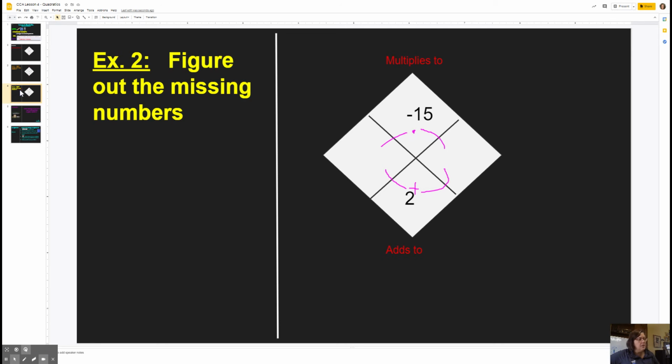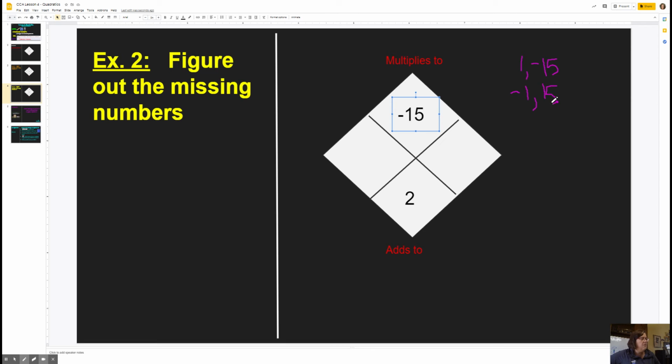All right, so what if on our second example, we are given the opposite information? We know that our product equals negative 15 and we know that our sum equals 2. So in this particular case, if we know that these two numbers have to multiply to make negative 15, what you can do is take what you know about factor pairs. Since it's a negative 15, I know that I need a positive and a negative. So what I can do is literally just list out those factor pairs of 15.